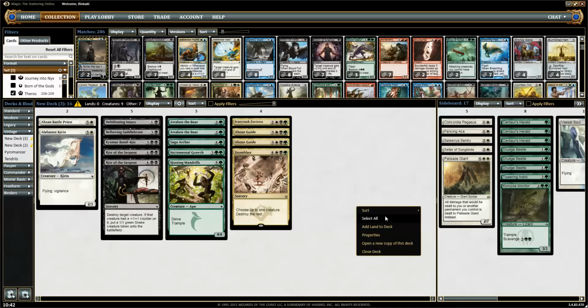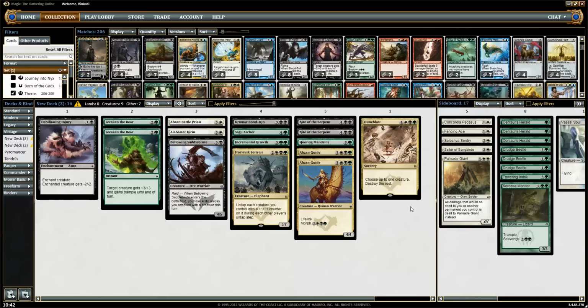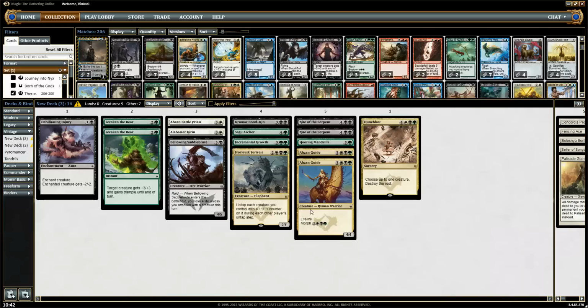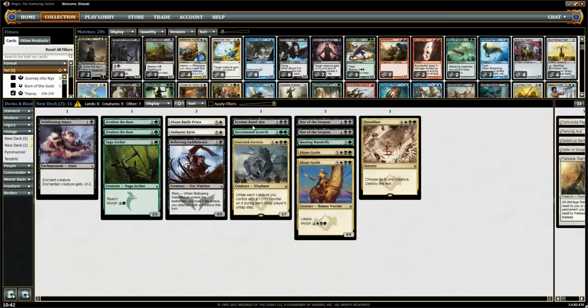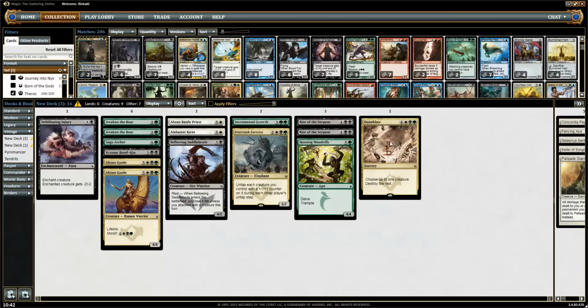These decks I have constructed to open some boosters. I'm just gonna reforge them here because they always do this. That can be there. 2-drops, 3-drops. Am I missing anything? No, I don't think so.